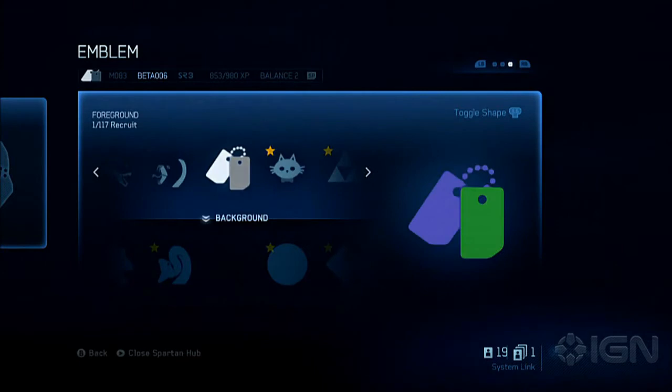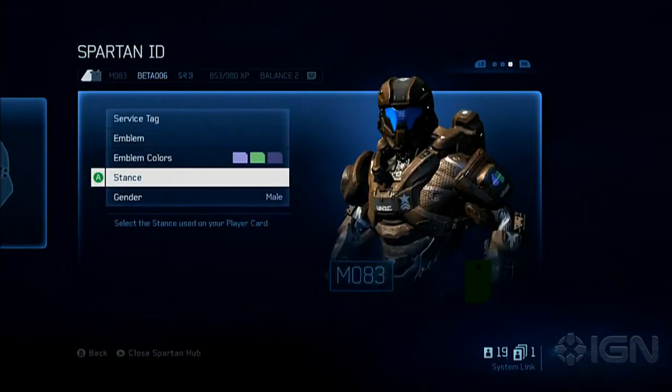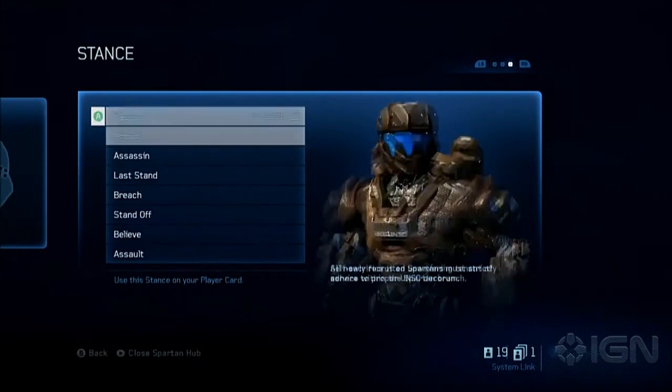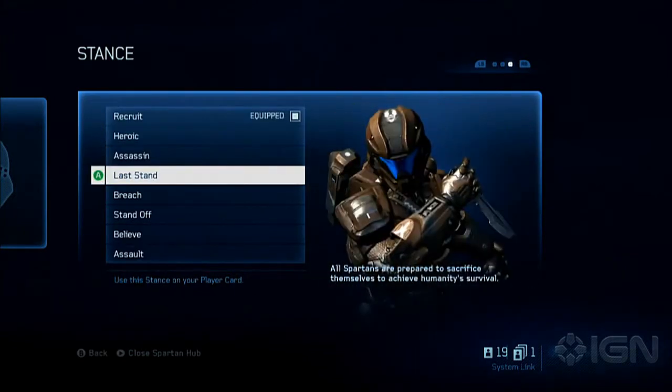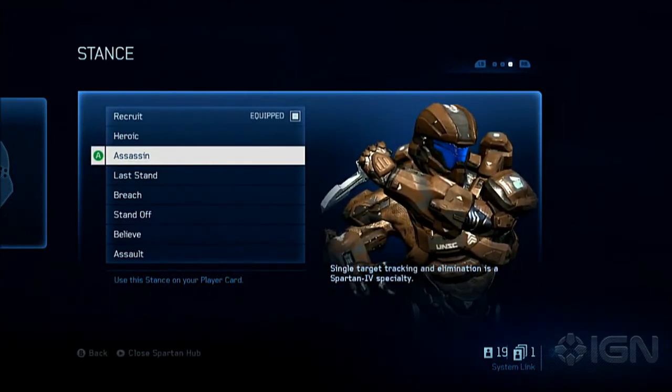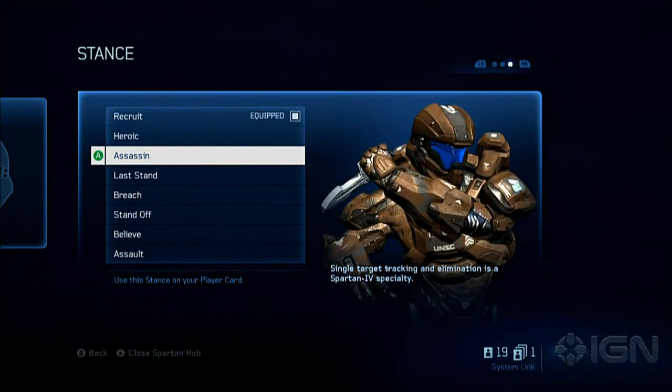And then one of my favorite things is the stance, which is you can sort of customize your player card when you're in a party. Just scroll around, you can actually customize how your Spartan poses, which is a little thing, but it's one of my favorite new features that we're offering, the customization offerings. That's just a little taste of a lot of the stuff we're offering for loadouts and customizations in Halo 4.